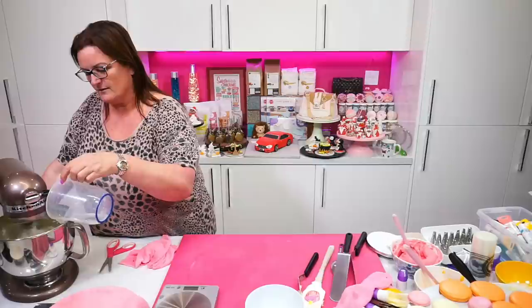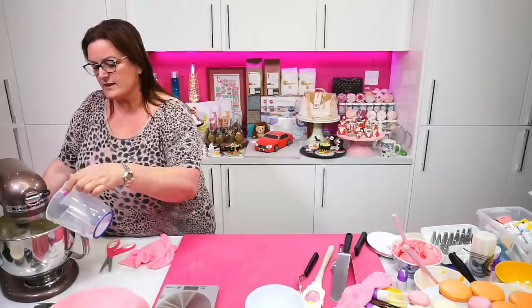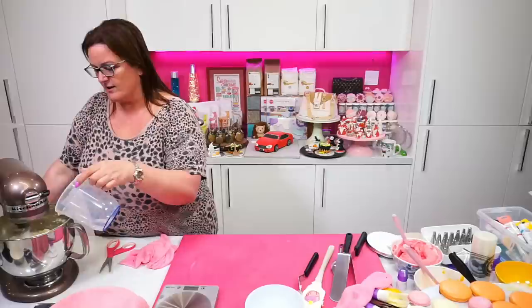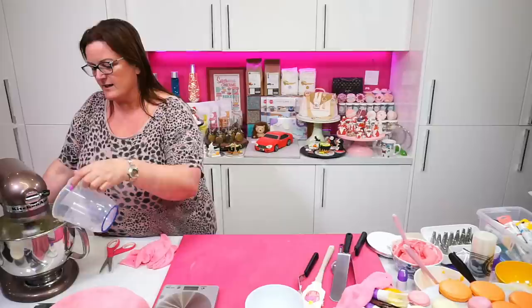We add a little bit more patience, and it will taste amazing. So we've got 8 flavours out at the moment. We've got velvet vanilla, strawberry, salty caramel, lemon drizzle, white chocolate and raspberry. I think coconut's back on the list, isn't it, Karen? It is, yes. I can't think of the other flavours at the moment. And then we've got some random flavours that we were trying out. Black cherry.